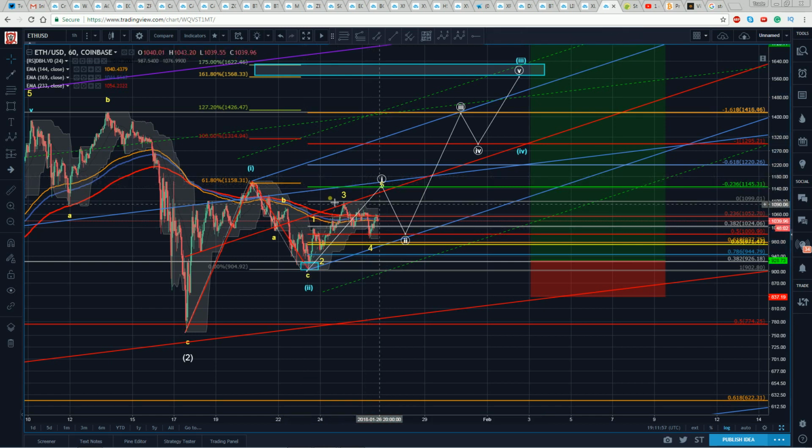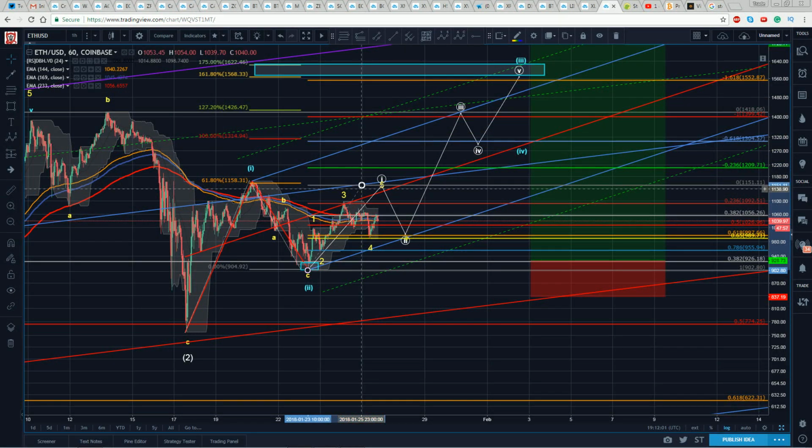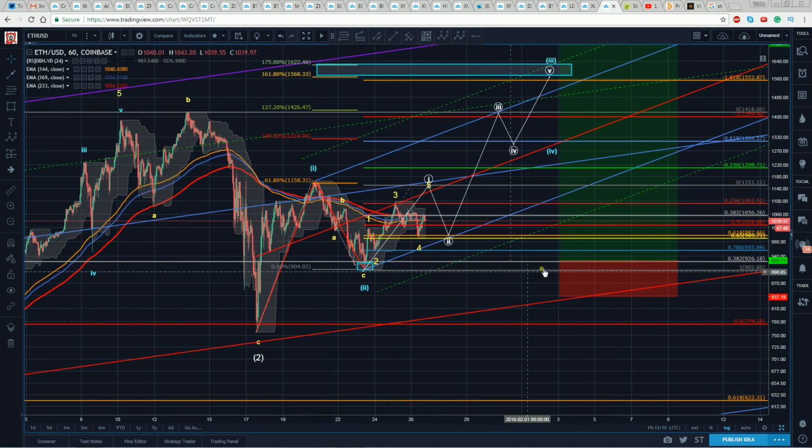We know that a second, now again, I'm hypothesizing here. If I get my first up here, look where the second comes in. Right on the lower parallel, right at the 618. Now, that's where you've got to decide. Since we bought it here off of the golden corner pocket and the 618, is that a place to add? Or assuming we get up here, do we want to just take some profit?